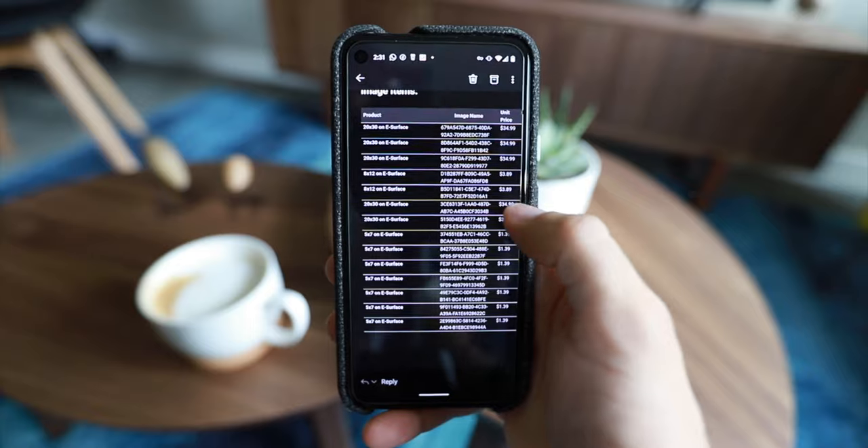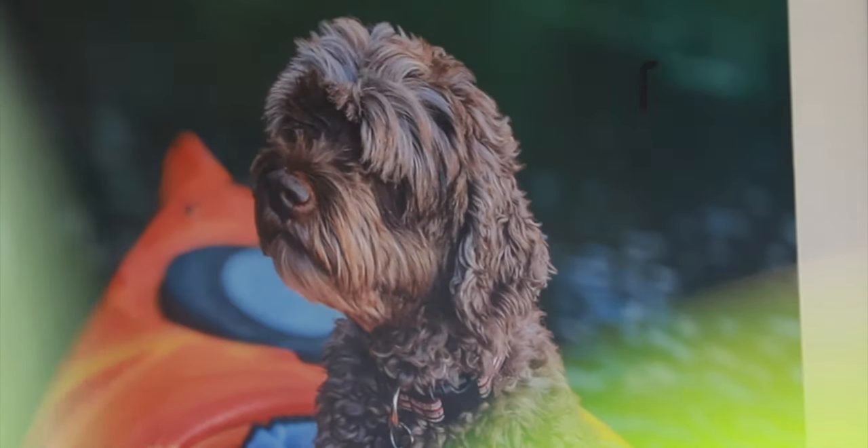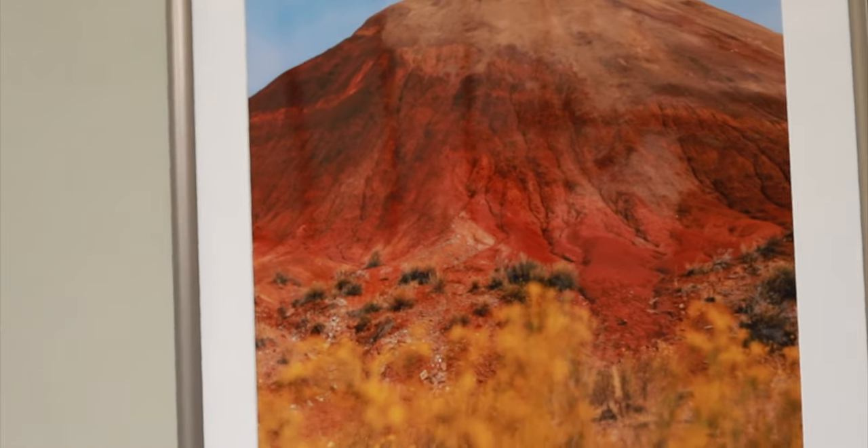Hello everyone! Just a few days ago, I did my biggest pair of prints I ever made, including one large print of a picture I took using my phone, the Google Pixel 4a. So I'm really excited to see how this one turned out. But this video is going to be a full guide on how to print your own shots, because it can be quite complicated when starting out.